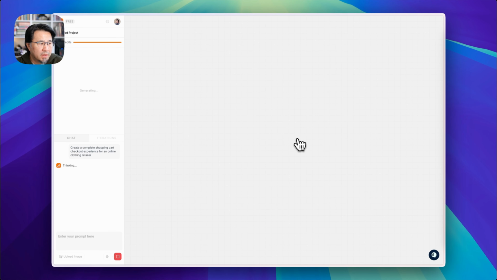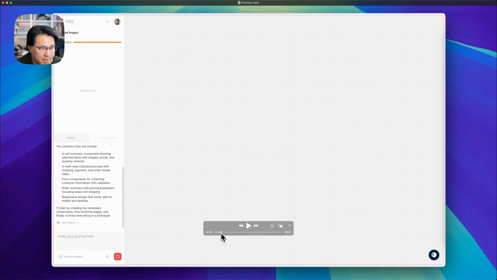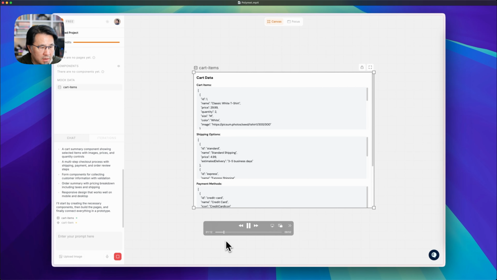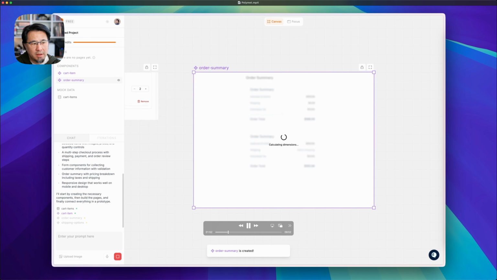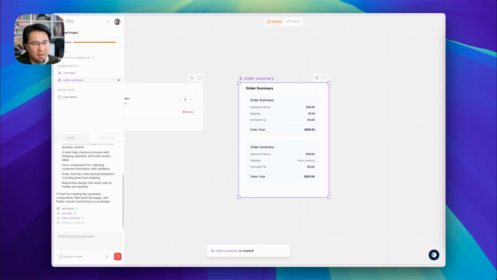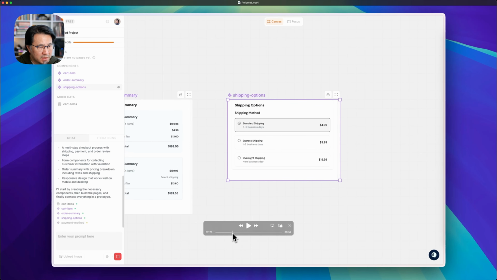And this is a very interesting interface. I have to say, I kind of like it. So you have your chat on the left, so it's doing its thinking now, but you'll see this canvas on the right, and instead of just showing the screen that it's working on, it's actually creating these individual components that will get combined into a page. It's almost like it's building Figma components and then combining them at the end, except that these are all coded components. I'll scrub through because it does take a little bit of time.